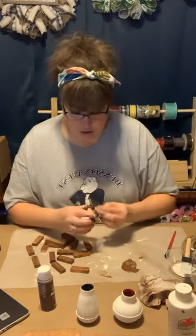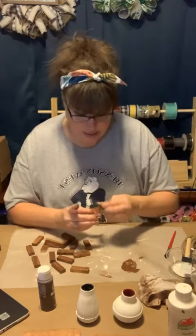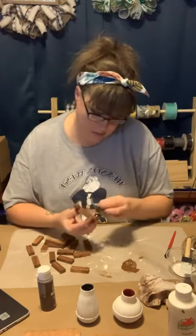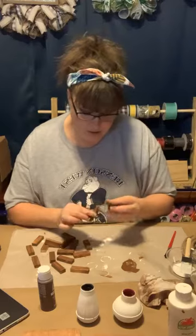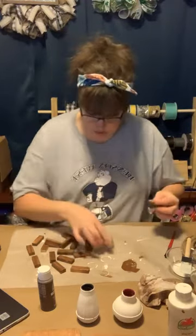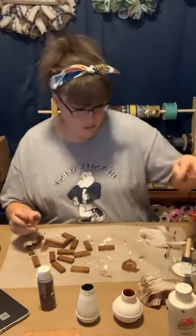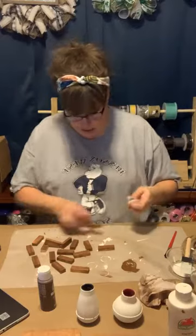So we are currently staining, trying to do it as fast as I can for you guys. Now, because these are drying, like the other ones I did, you won't necessarily be able to get the excess off. A lot of them you can see here look like they were just painted. They're not going to look so much like they were stained.